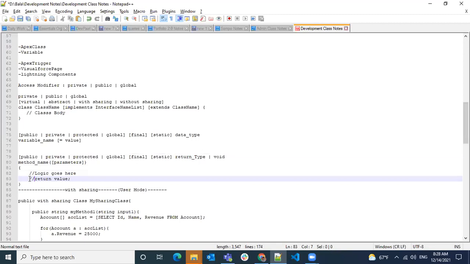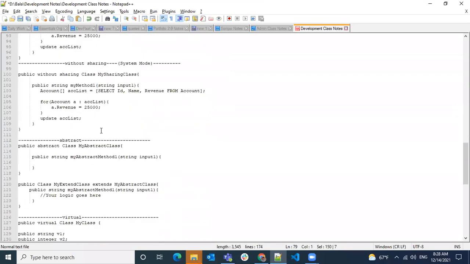Okay, so when you have any return type, you have to specify the return statement with the same data type, then only you are allowed to save the method. And the parameters: there is nothing called a void here. Either you can have the parameters, or you might not have them. If you have them, just mention the parameters. If you don't, just keep it blank. That's how the method syntax is going to be.